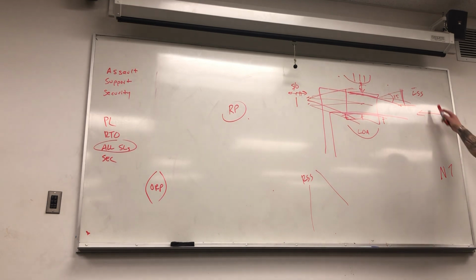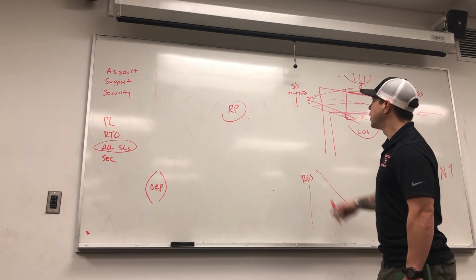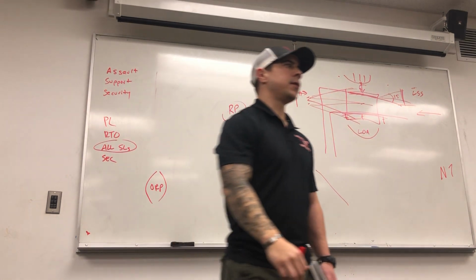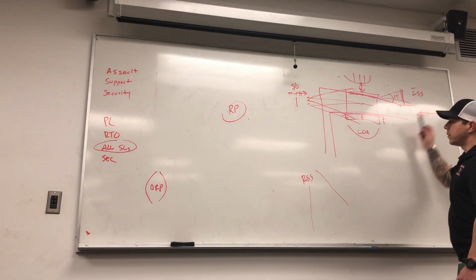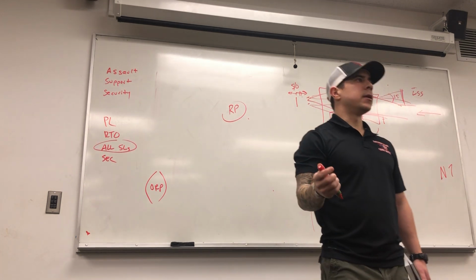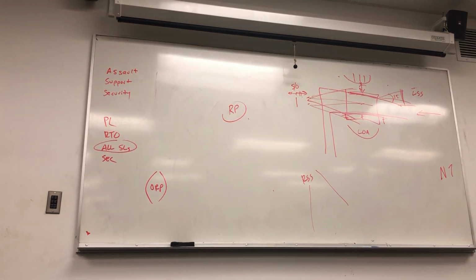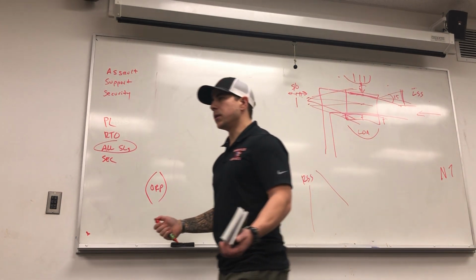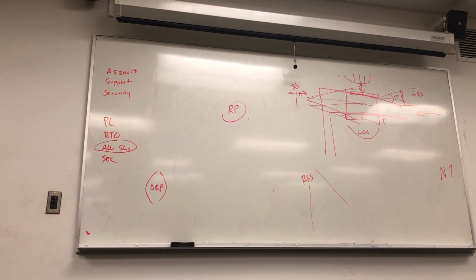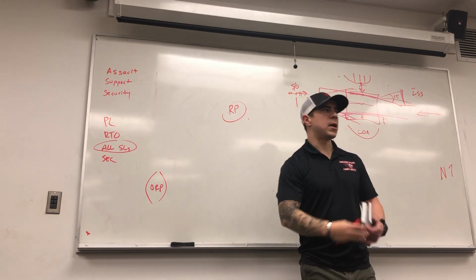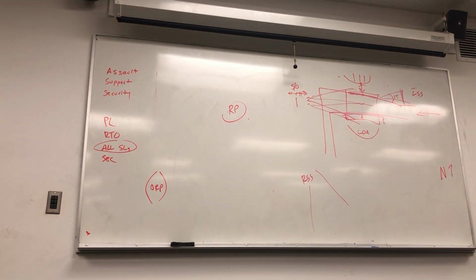So you have Alpha team up here, left side security. You have Bravo team down here, right side security. Then you have a machine gunner or a SAW gunner and a grenadier. That security squad leader, that's what I was saying about the comms plan. They have a radio. These guys just have a radio as well from the security squad leader. Traditionally, I probably should have said this first, when you drop that S&O team, you can leave that security squad leader there, or you can take him with you. That depends on what the PL wants. Does he want more security while they're conducting that leader's reconnaissance, or does he think it's more important to have a radio at that position while the reconnaissance is ongoing? It's up to you, okay?